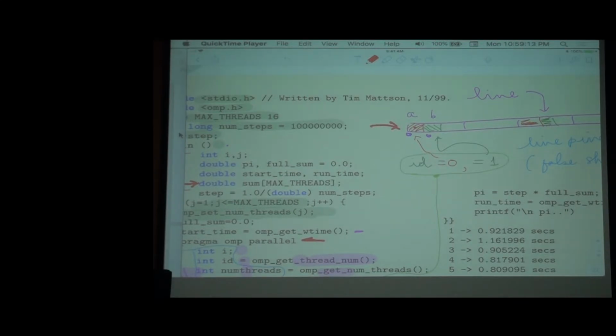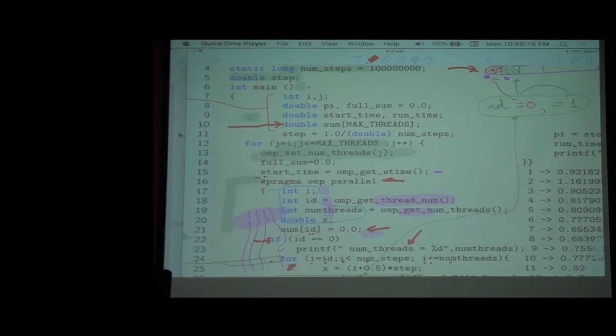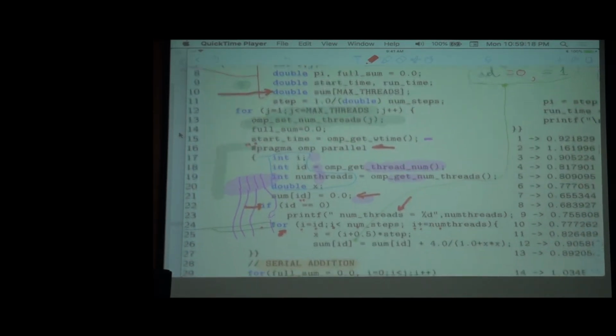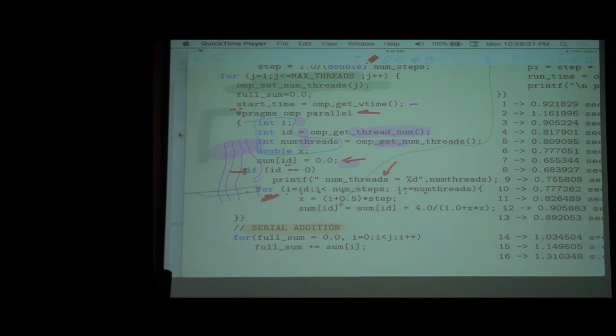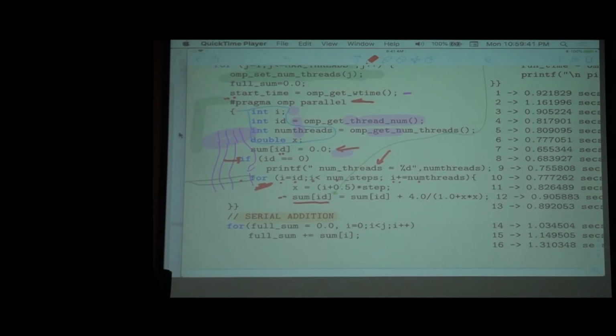Sorry, to make a cyclic distribution, we need parallel for? For cyclic distribution, you don't need parallel for, the indexing that is being provided here by the different threads. Am I not right? So here each thread is doing this for loop, but this for loop is now further governing how sum of ID gets accessed. Yes. But I'm now looking at accesses of this sum of ID with respect to thread ID 0. And thread ID 0 itself is starting at I equal to ID.